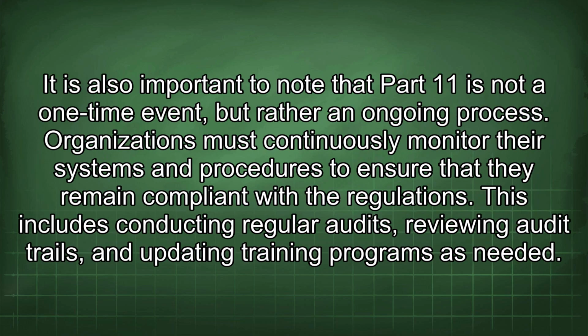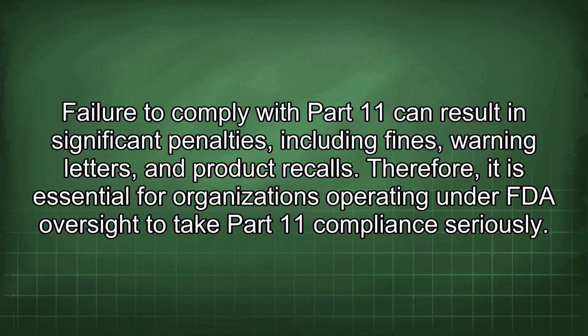It is also important to note that Part 11 is not a one-time event, but rather an ongoing process. Organizations must continuously monitor their systems and procedures to ensure that they remain compliant with the regulations. This includes conducting regular audits, reviewing audit trails, and updating training programs as needed. Failure to comply with Part 11 can result in significant penalties, including fines, warning letters, and product recalls. Therefore, it is essential for organizations operating under FDA oversight to take Part 11 compliance seriously.